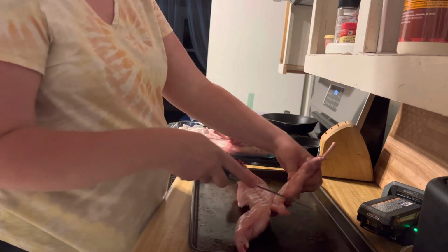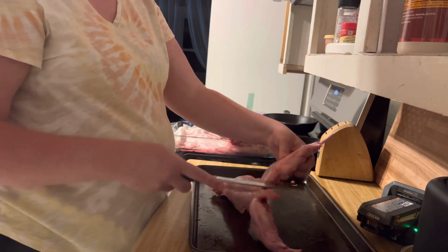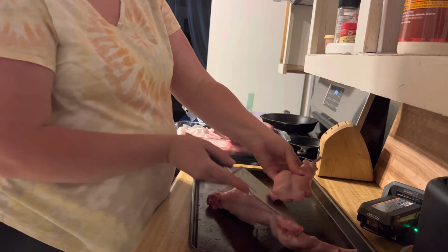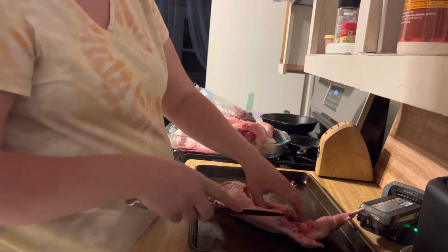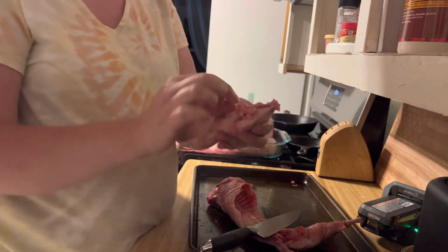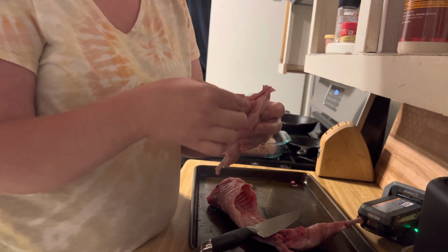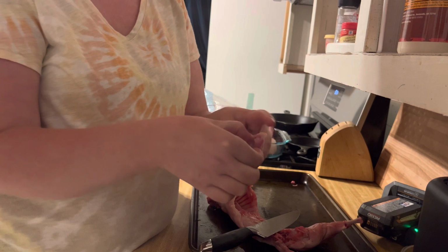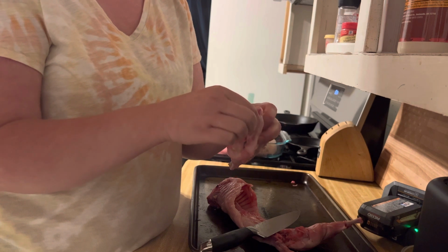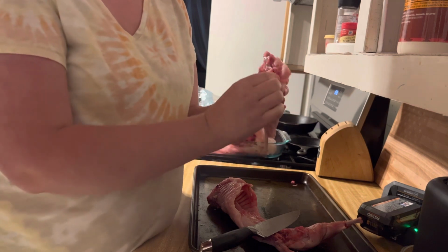And you're going to take your knife, follow the tail. It's just tissue there. And then up here, you're going to cut and just follow the curve of the leg. This one was a relatively easy one. Relatively clean cut. Sometimes I miss my mark, and the hip bone runs right here, and I don't quite cut in the right spot, and so then I've actually cut this bone away from the leg, which you can do. And sometimes I actually even just completely remove this little hip bone, and I'll do that now.